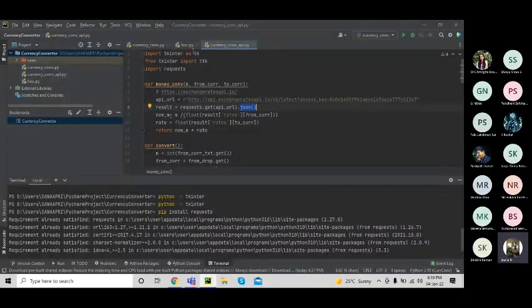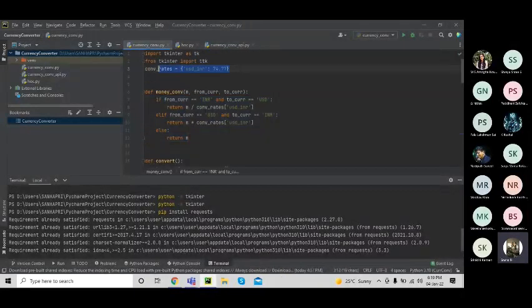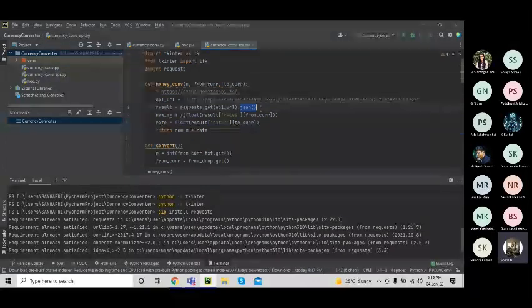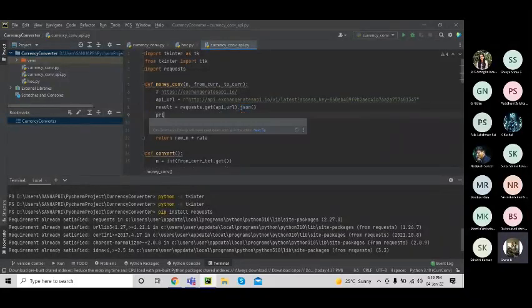So in a JSON format, it will look something like this. It's like a key and value type thing. So you'll get it in a JSON format so that it'll be easier for you to read. Let me actually just print this and show you how it looks.